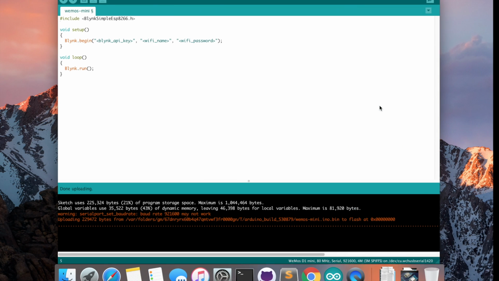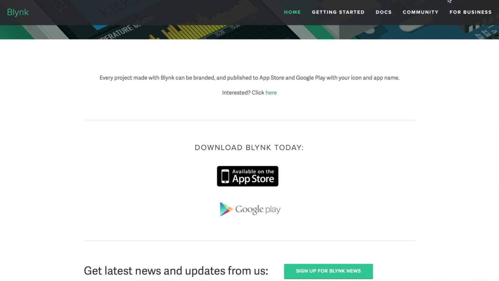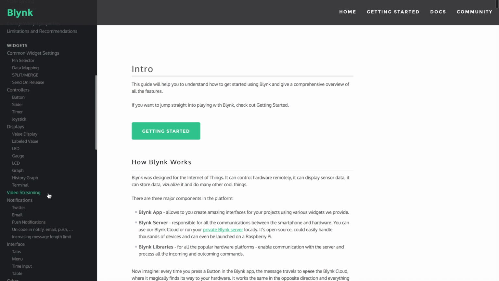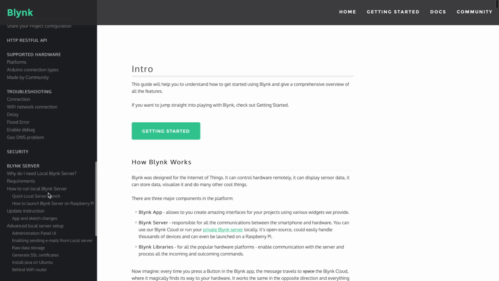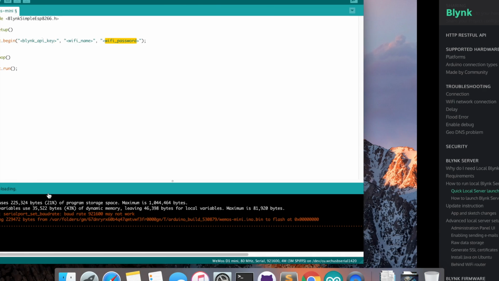And then once you have logged into the app, you will get an API key. So you now have to add this basic code here, which is to include the Blynk library and then the API key and the Wi-Fi name and password in your house, and then you simply say Blynk.run. For additional documentation, you can look at the Blynk docs, and there's a lot of stuff that you can do with it. But for now, let's move to the app and see how this flow works.